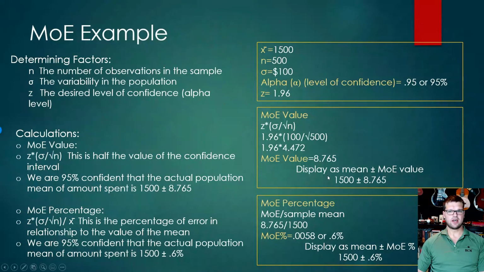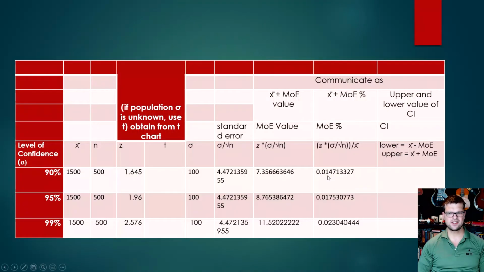Moving on to the next, this is a chart that I like to use. I just like to have charts when I'm calculating stuff, especially in Excel, because it allows me to ask, what am I missing? We haven't covered t yet, and we haven't covered confidence intervals yet, but we're about to. This just helps me keep track of what I'm missing. Also, with the alpha level, the amount of confidence that we want, we normally deal with 90, 95, or 99%, and those have corresponding z values. So I've got all of this filled in, ready to go.